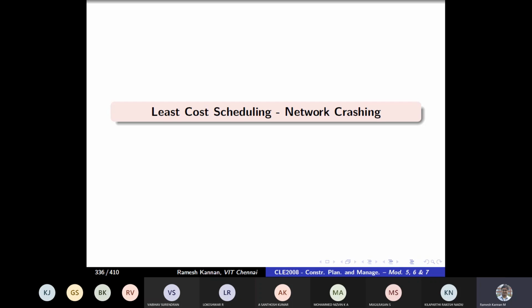But when you reduce duration, for example, if an activity requires 5 days and 5 people, you can finish that in 2 days or 2.5 days by employing additional people. So reducing the duration doesn't mean that it is cheaper. It incurs more cost. So what we're going to do is find an optimum time and optimum cost.